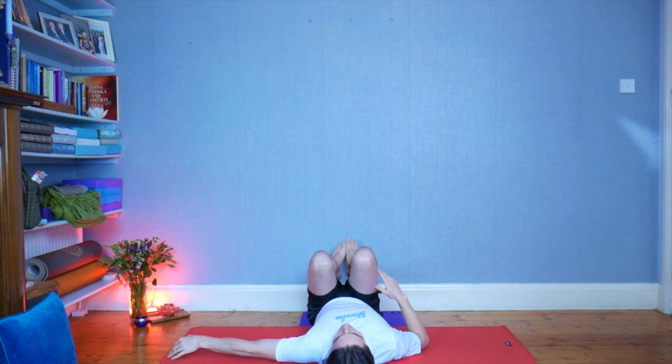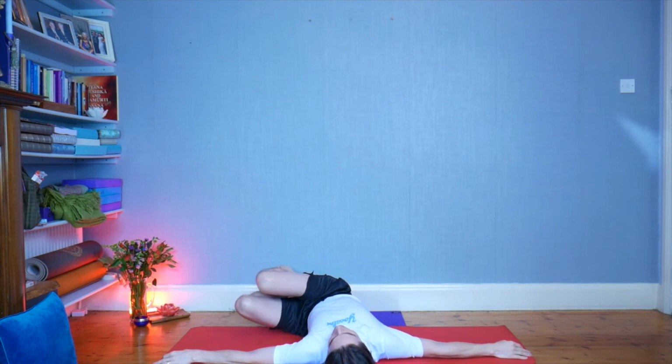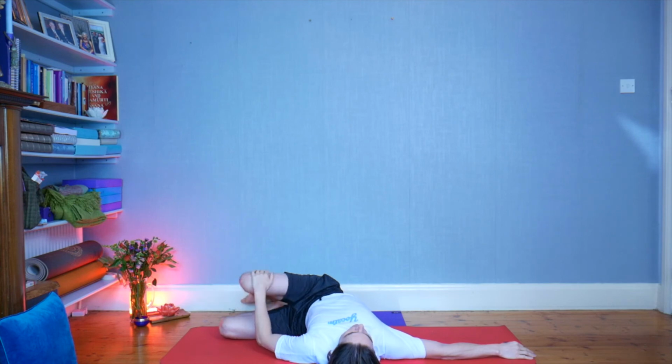Both legs, arms out to the side. Exhale, twist to the other side now, and make sure you turn your head in the opposite direction to your legs. Now if you need to hold your legs to stop them sort of moving about, once you're there you can close your eyes and just breathe. And again, if you've got a shoulder that feels like it's being overstretched, you can just bend it and place it on your belly. Use your breath, and as you breathe in, and then breathe out, just feel the back releasing tension. Twists are so good for you if you can manage them even a little bit. Wonderful. Inhale back to center.